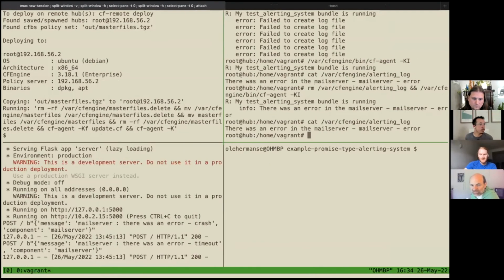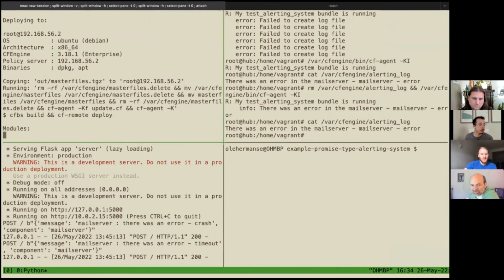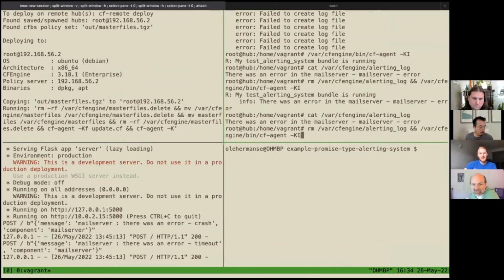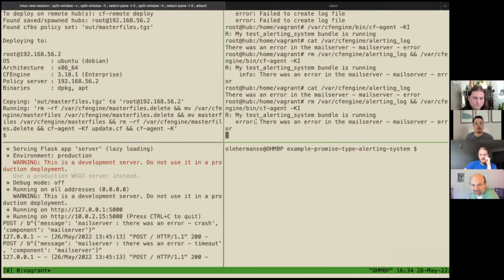And if we go back here, deploy this new version, I'm just going to use the same line where we delete the file and then run the agent. And now this is an error log message. So that means that it's showing up in all the places where CFEngine logs show up.